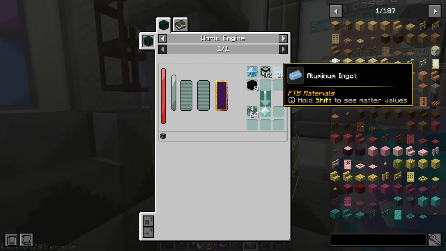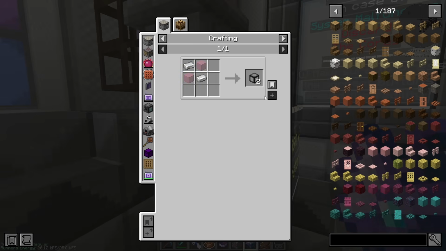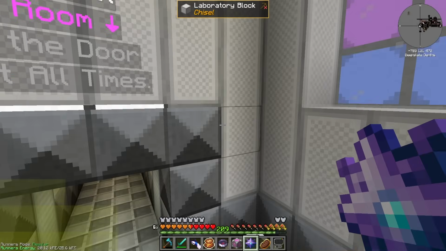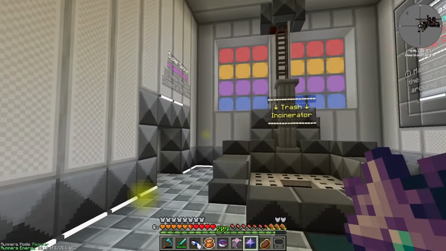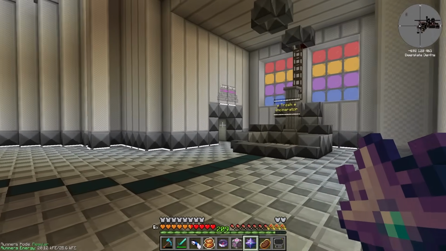It looks like you get this back every time too. It just takes aluminum reinforced glass, which is super easy, the star, and a little bit of obsidian. So yeah, that's going to be all for this. Well, we are done. That's it. That was actually pretty cool. I like the little throwback to nostalgia.